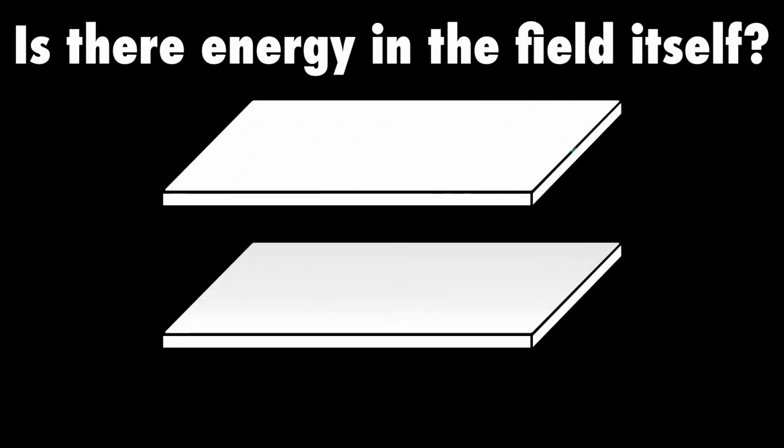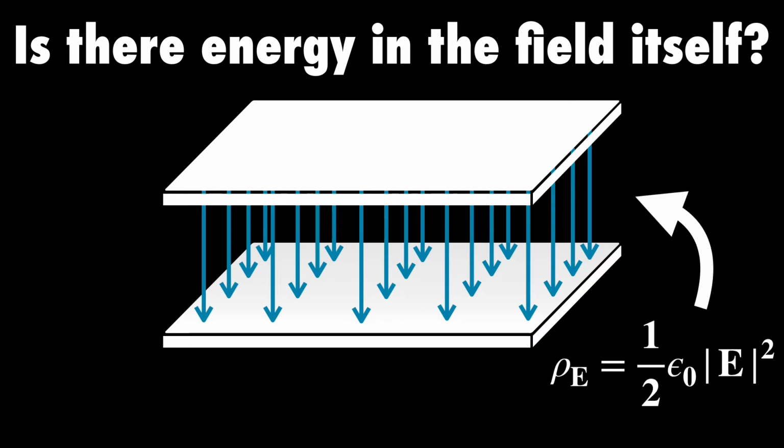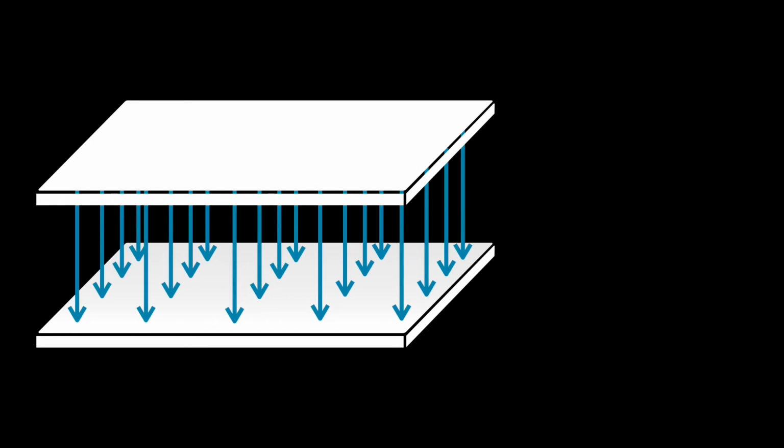This was one of the more surprising results to me as I was learning about electromagnetism, but the electric field itself has an associated energy density of 1/2 epsilon naught times the magnitude of the electric field squared at that point. So how do we derive this? Well, the place to start is with a capacitor, because of its simple field. But at the end, I'll explain why the equation we have generated generalizes to all electric fields.